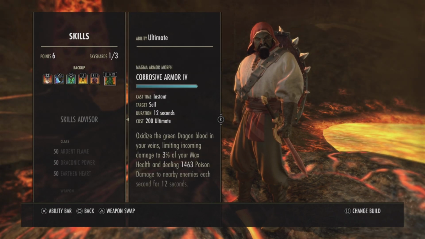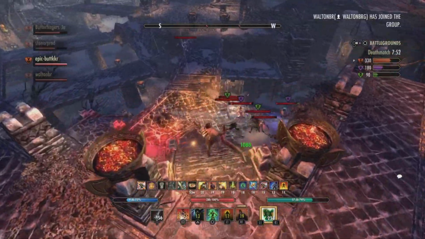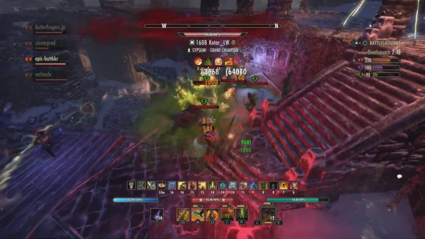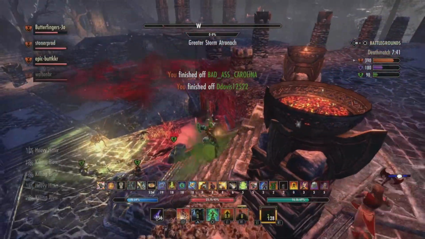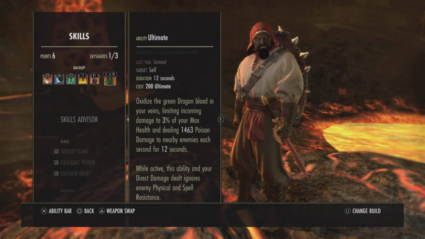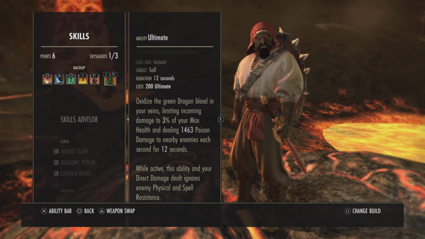And for our back bar ultimate, we have Corrosive Armor. I am in love with this skill. See, now that would have felt good if I had to leap, but I do have Corrosive, and I can just spam this as it is. Oh my goodness! Use this skill whenever you're outnumbered, and Leap does not look like a good option at all. But don't forget, it doesn't make you invincible, so be careful.